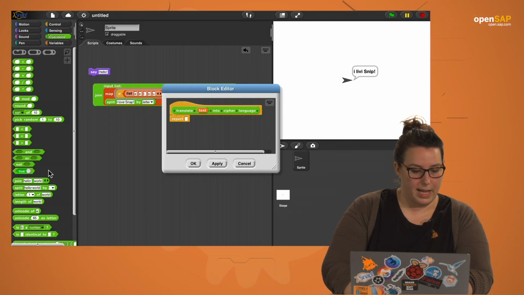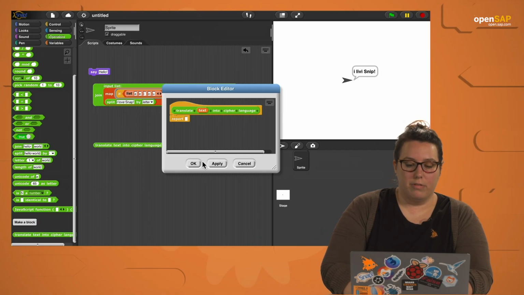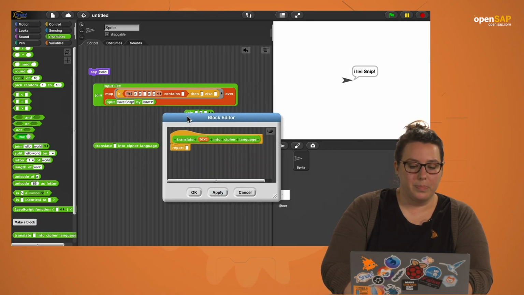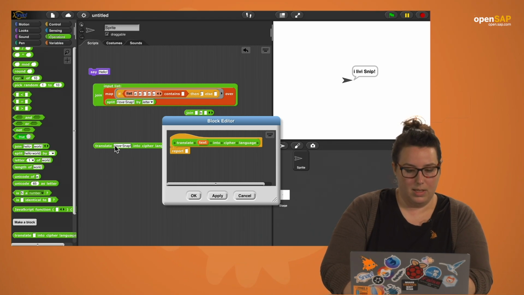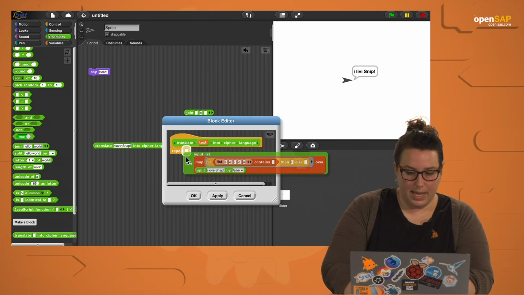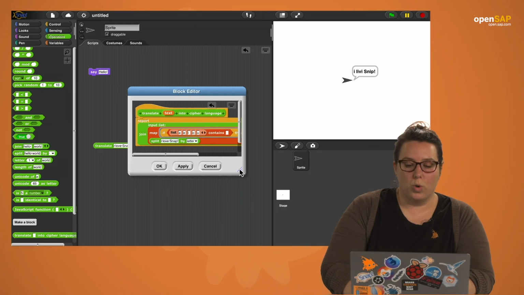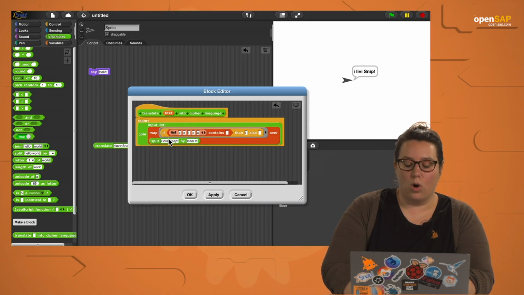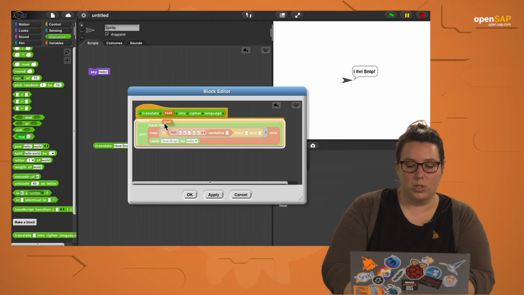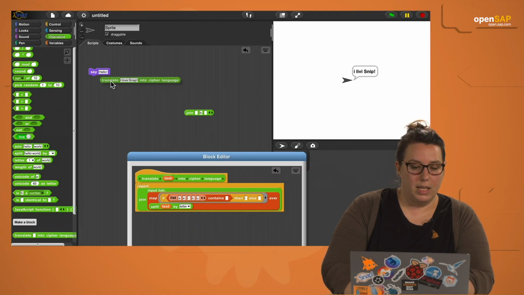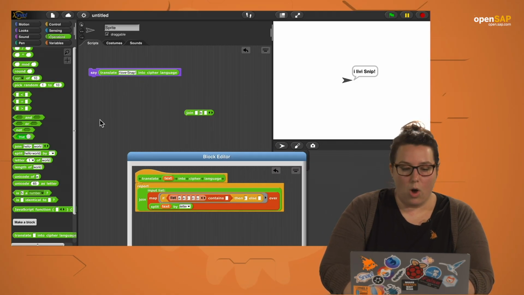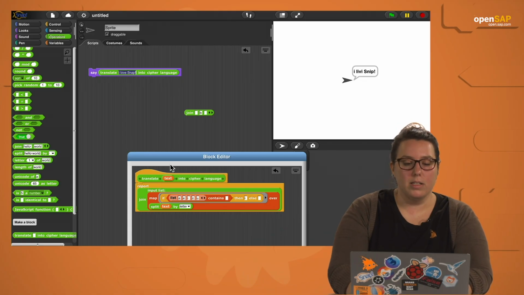Here we can already find our block. If I click apply, I also have the input slot. In the input slot, I can copy my I love snap thing. Now we can use that as an input here. And we have to change one more thing. We don't want always I love snap, but we want whatever text we enter as an input here. So I will just drag down that text here and click apply. Let's check if we get the same thing. Awesome, works.